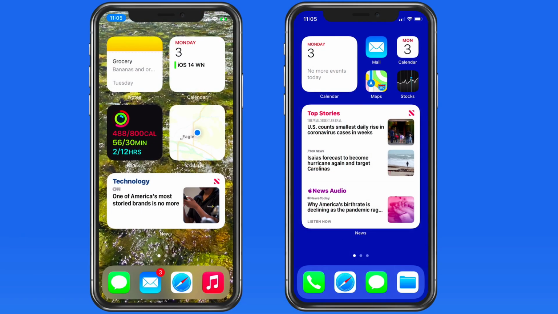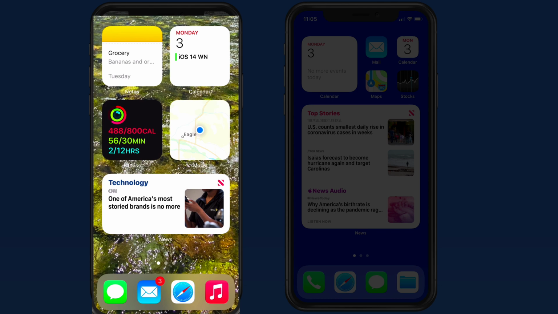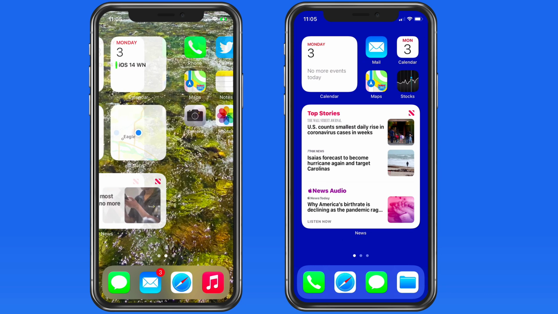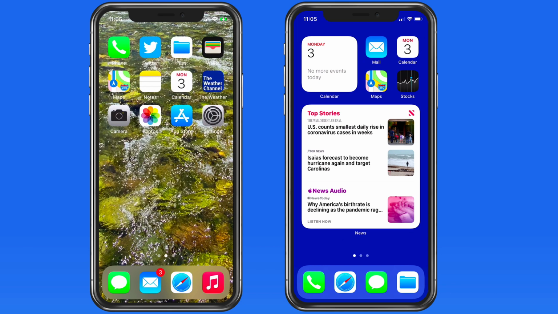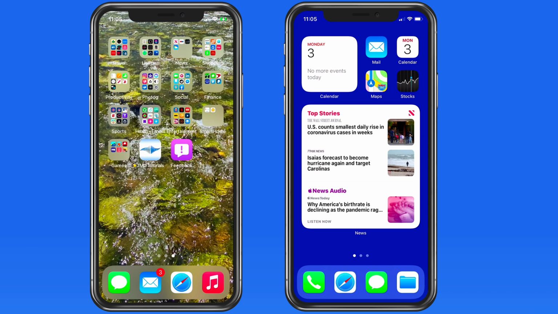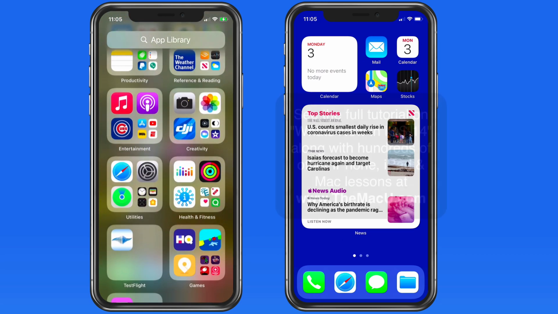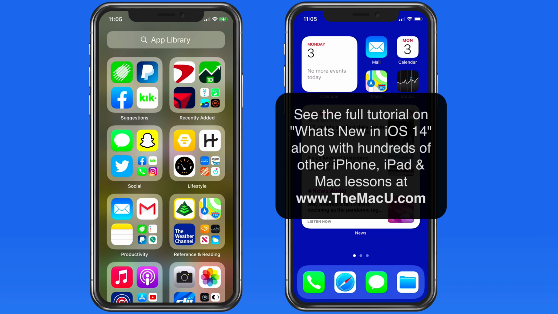I'm going to bring up my personal iPhone now, and this is my current home screen in iOS 14. Just 5 widgets and then the dock below. On the next screen I have app icons for other apps that I often use. And on the next page are even more app icons that are organized into folders. And then on the next screen we have the new app library, which we'll cover later on.